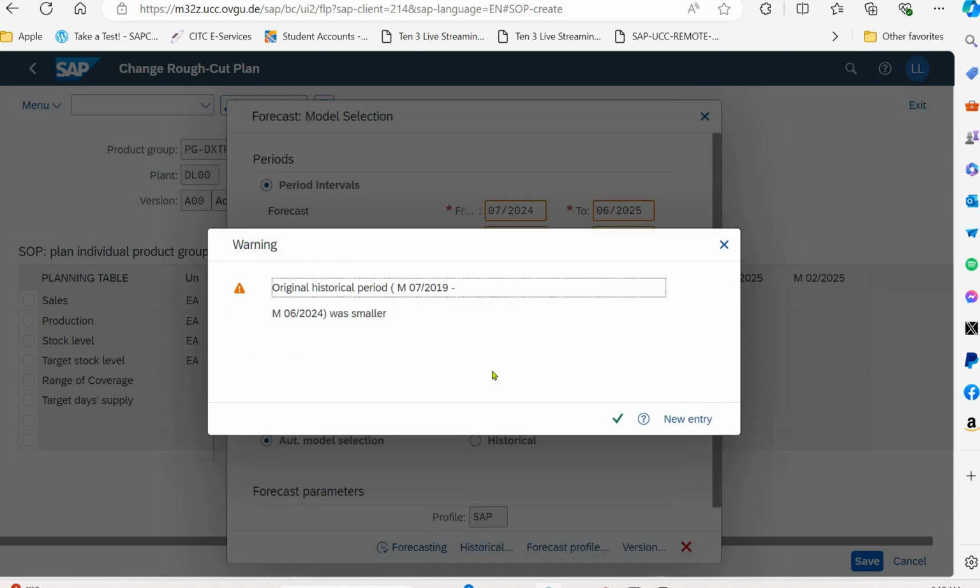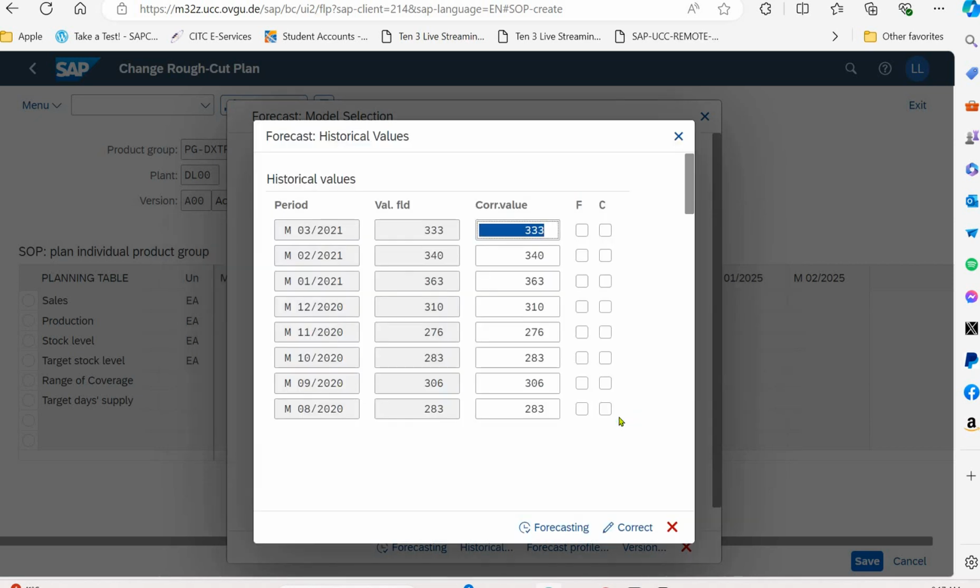We receive this message: original historical period was smaller. So we reach this place. Now this is the screen. You can see all those messages. We just say okay. M3 2021 starting and ending at M8 2020.